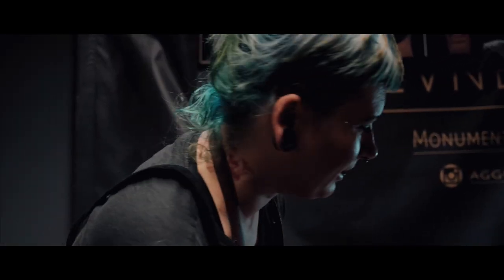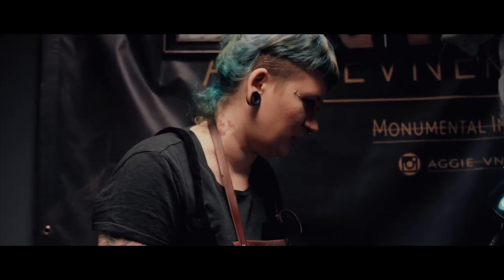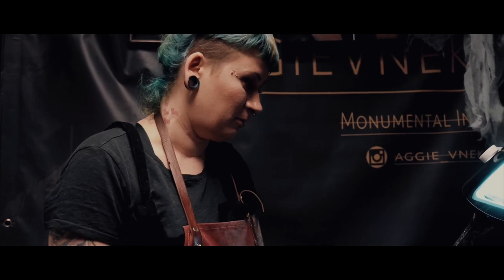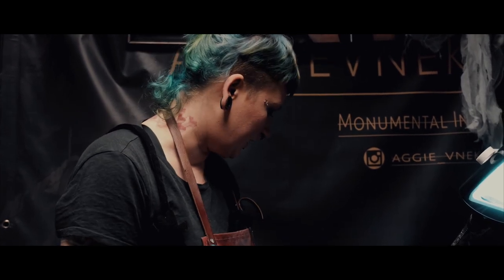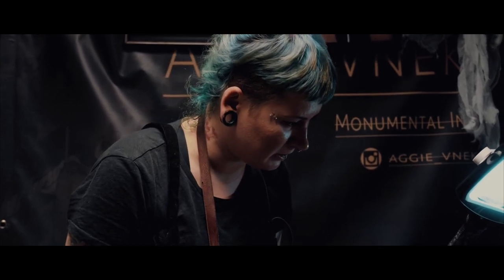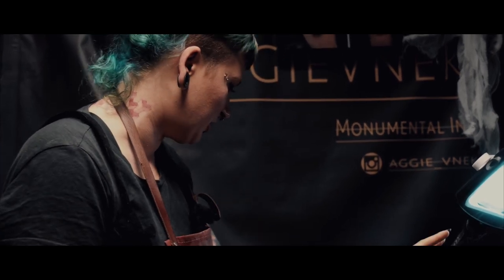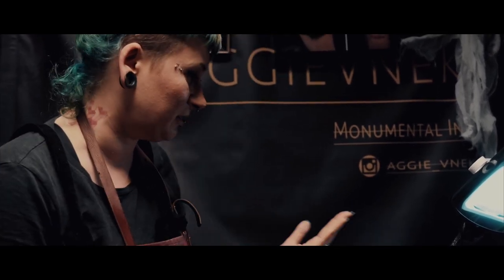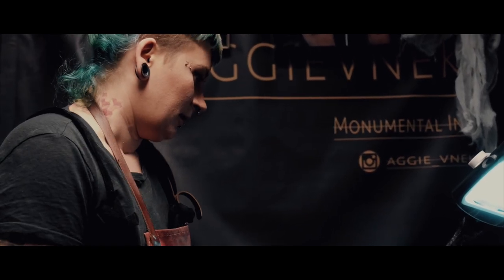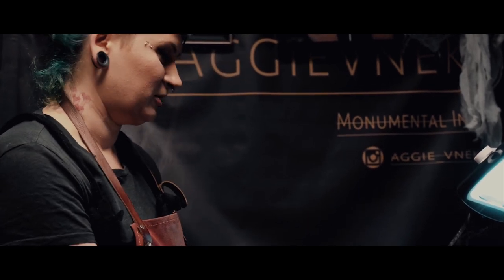Nice. Finished now, it went very well. We managed to finish the skull and the portrait. Well, it's an ongoing sleeve anyway, so you never know how far you will get with any piece. And yeah, I'm really pleased with it. I did it on purpose. The skull is a bit darker than the face, so it makes a nice contrast and it makes the face pop out a little bit to the front. Yeah, I'm looking forward to getting more on this on the next session.